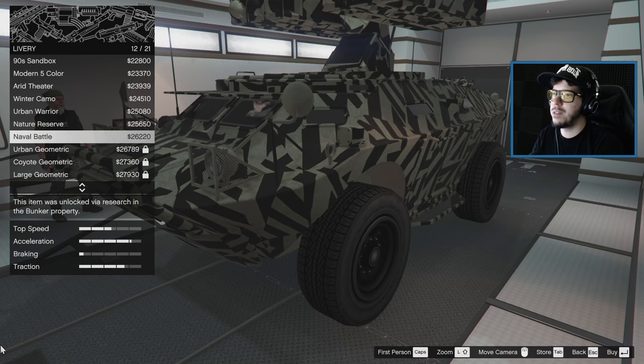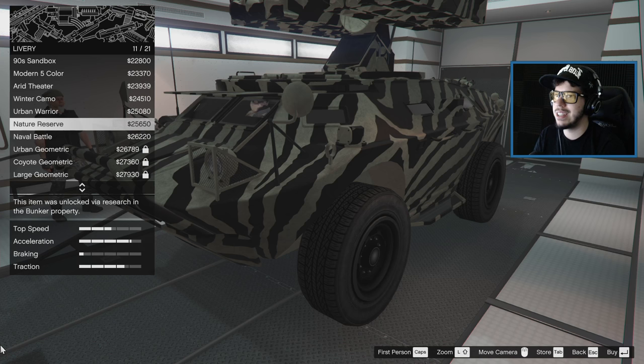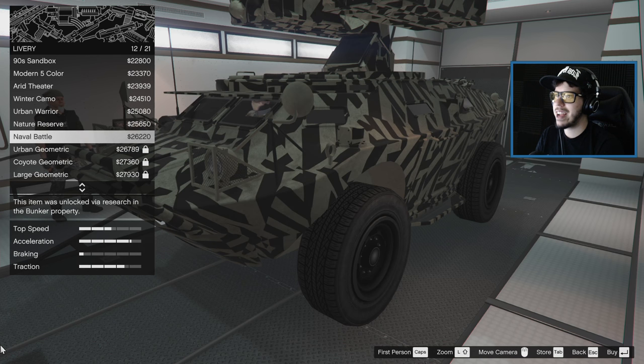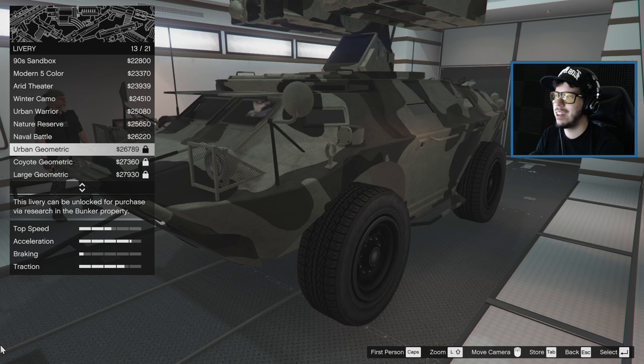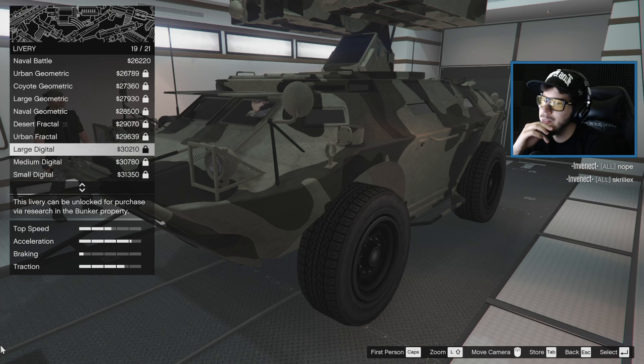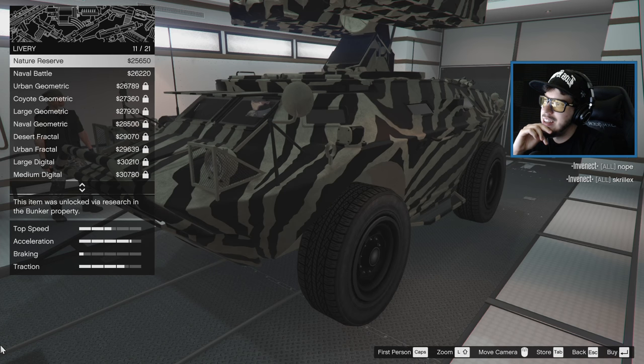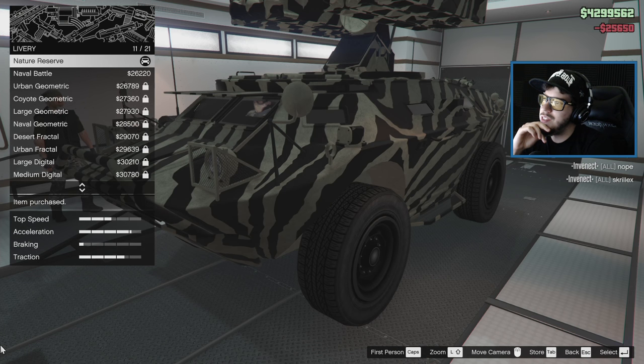Alright, I unlocked the naval battle. Look at this one that I unlocked. Oh, and the nature reserve. So you see it? Do you see it? Yeah, it's like zebra. I have the zebra and this one here too. I like the zebra one. And there's how much more? Samara, there is 9 more camos that I haven't unlocked. Oh my god. Through research. Never enough camos. I'm gonna put a nature reserve.